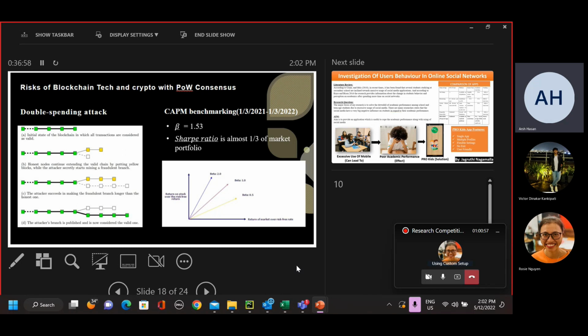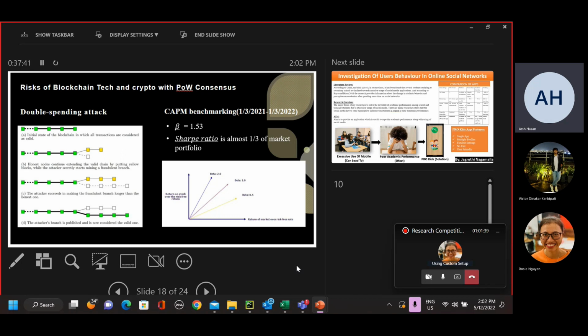I also did some research on holding Bitcoin, which is one of the cryptocurrencies that has the largest scale. I used the capital asset pricing model and used the Standard & Poor's 500 index as the benchmark. I have to introduce two factors. The first one is the beta factor, another one is the Sharpe ratio. The beta factor represents the relevance of the market return and the Bitcoin return, and the Sharpe ratio measures how much excess profit you can earn once you're bearing one extra unit of risk of the market.